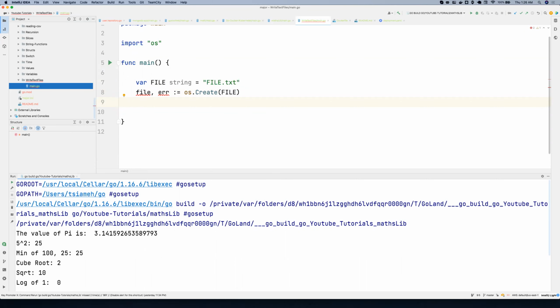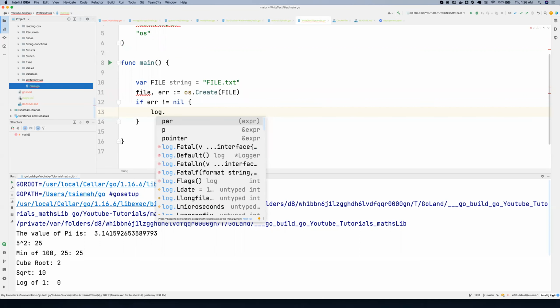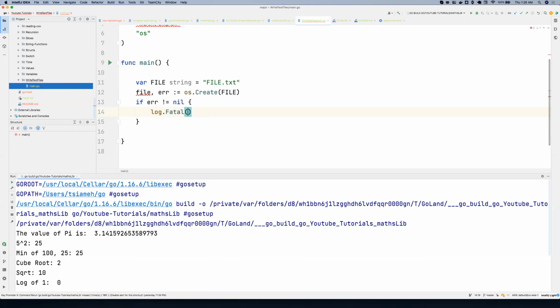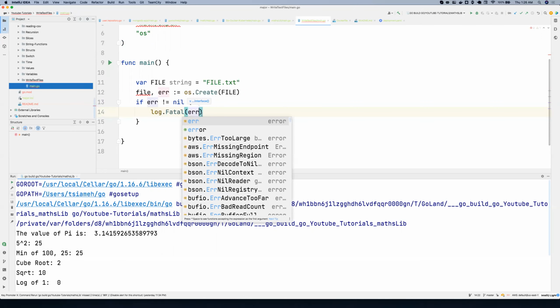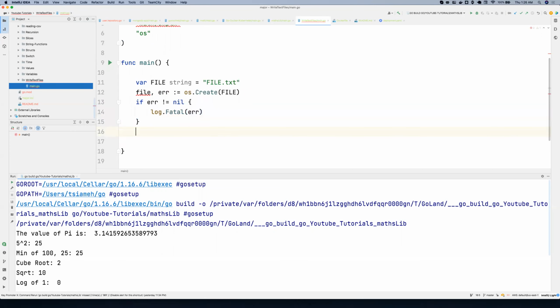So I'm going to call if error is not equal to nil, let's just log the error. Okay. Else we want to close this file, but defer it.